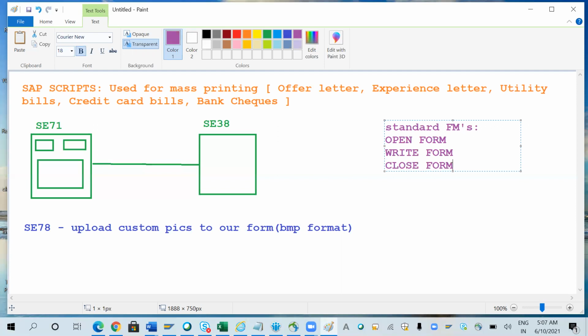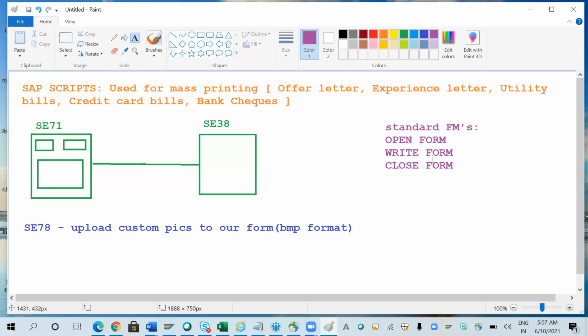So these are the standard function modules we use whenever we are working with the forms. It is like opening a book, writing in the book, and closing the book.